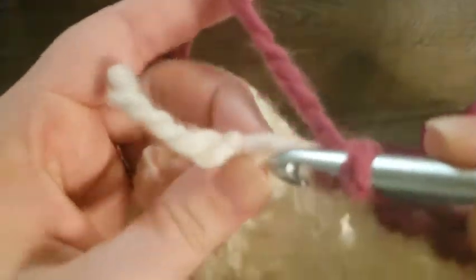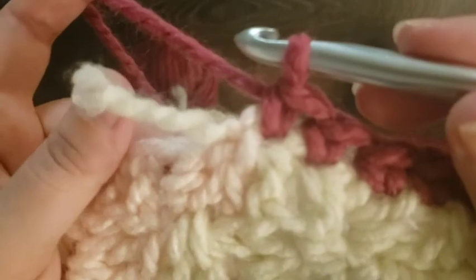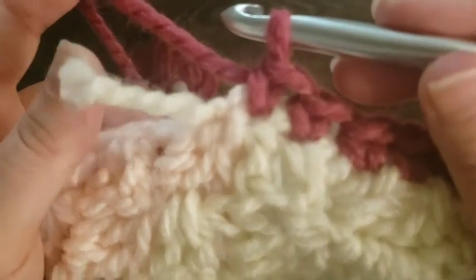So you're just going to continue to single crochet around the scarf, making sure to put 2 single crochets in each corner. And when you get to the end, make sure to slip stitch in the first single crochet so the border comes together, and then simply fasten off. And here's what it looks like finished.